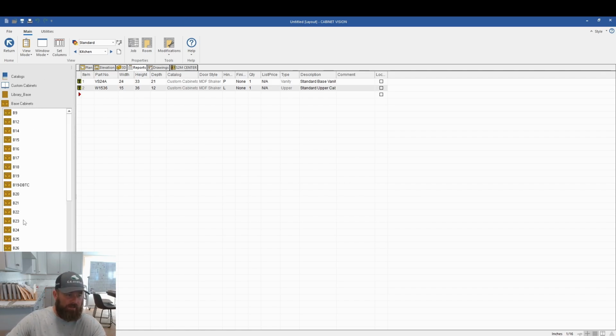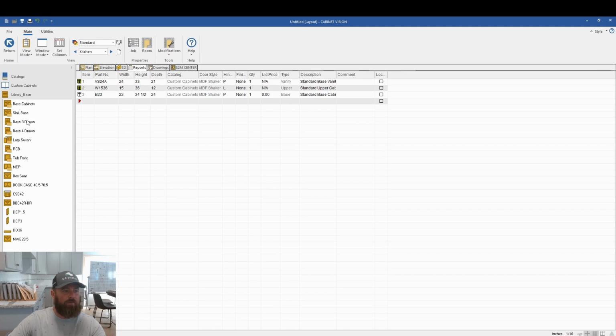So to give you an example, I can drag a cabinet out here and it adds it, and you can see the icon's different, tells you what it is. You can make some dimensional changes. And again, it's basically like you're building out a spreadsheet.